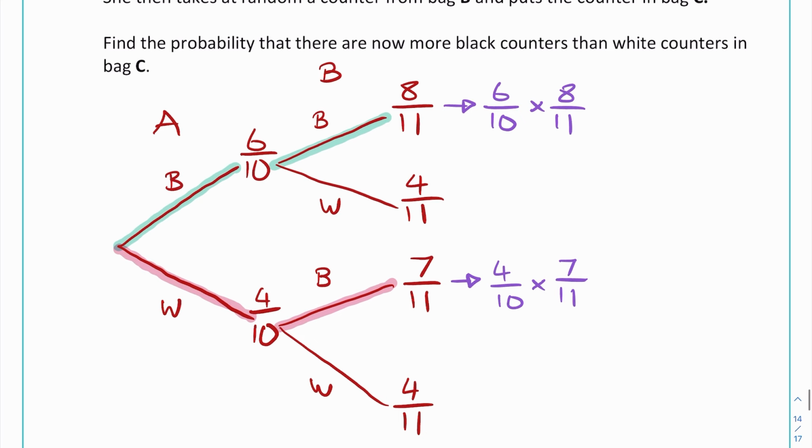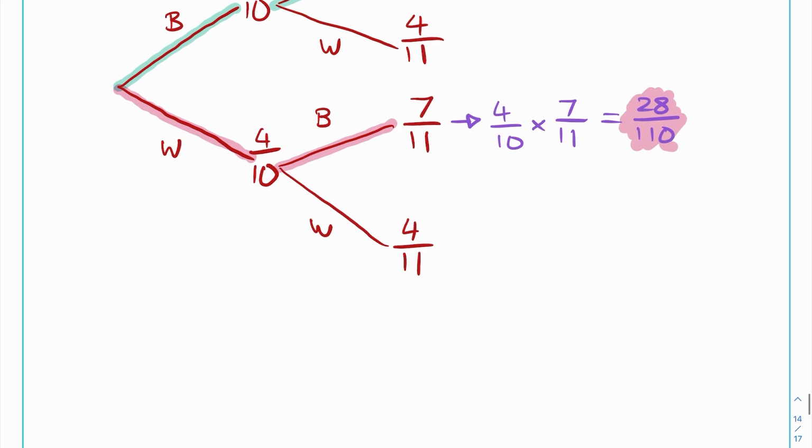Now again, you can just work these out on the calculator. It's quite easy to see that the denominator there is going to be 110. But you can just type these in on the calculator. Let's not write 100, want to make sure we write 110. Again, we obviously don't need to use a calculator here, but let's just type it in just to make sure we don't make any mistakes. So that's 48 over 110, 4 times 7 is 28, so 28 over 110. So in this question, we have 2 probabilities. You've got 48 out of 110 and 28 out of 110, and we just need to add those 2 together.